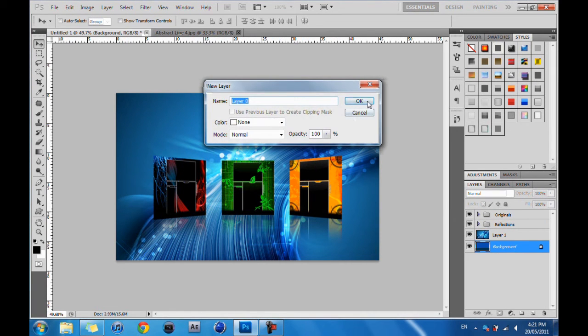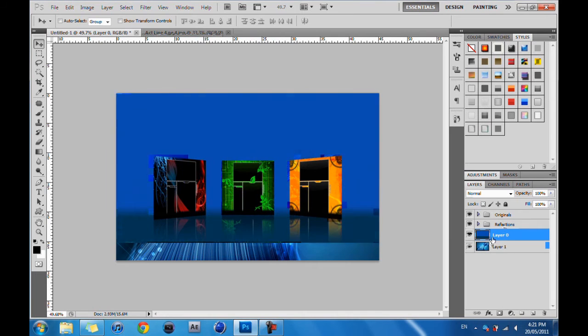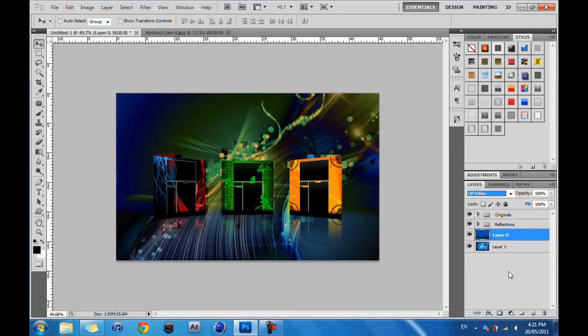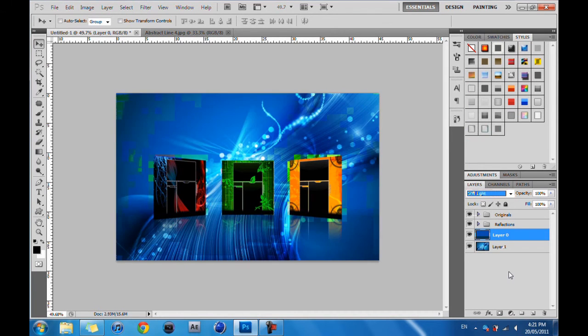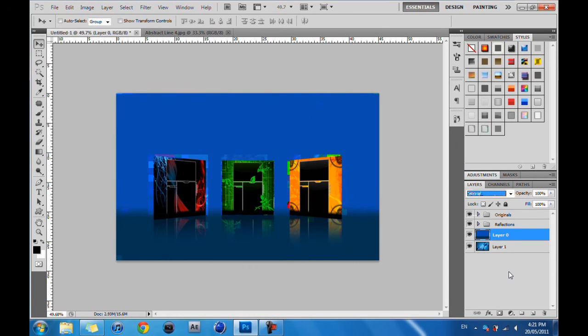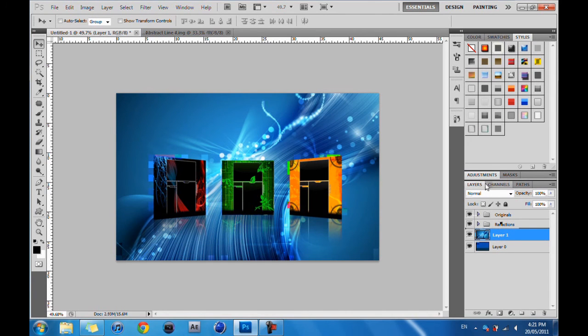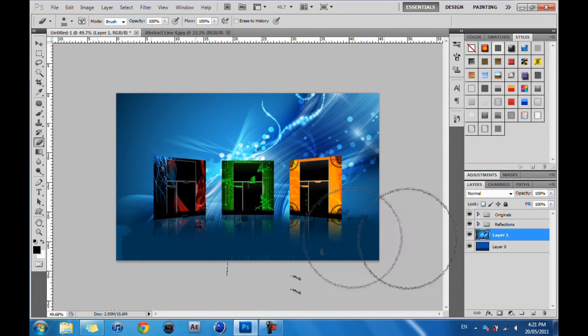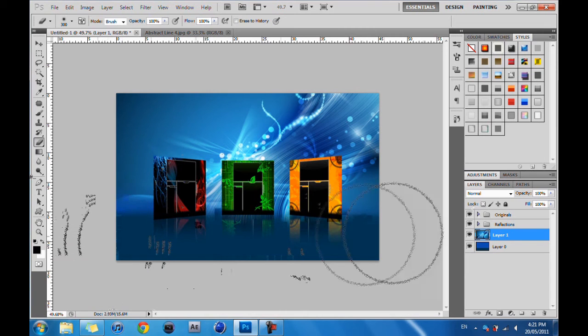We'll just make our background a layer. Put that on color. Then erase. Sure, we could probably just go through the blend modes. So you could probably erase some of that.